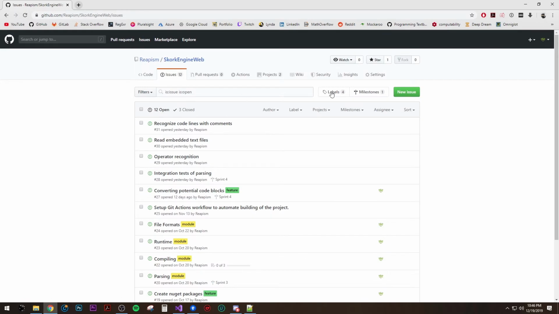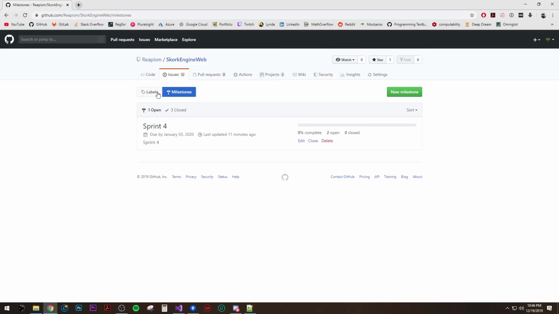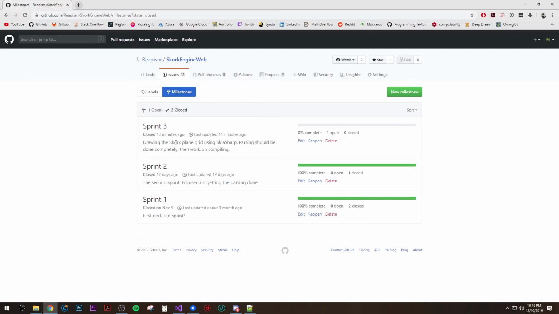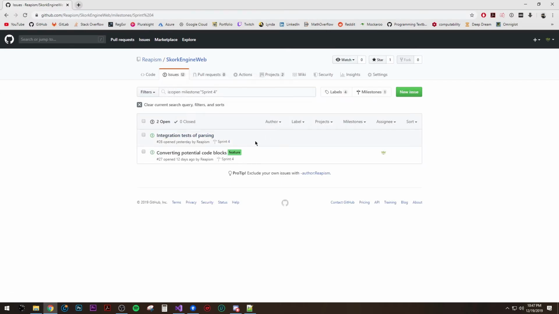Now, if we go to issues, you will see milestones and we have sprints. Here are 3 closed. I just closed this. This was way overdue. And so the first 2 sprints, actually, I've managed to complete all of the issues that were assigned to me, that I assigned to myself. But sprint 3, I didn't complete anything. In this sprint, I don't have too much time, but I don't imagine me completing these 2 either, because there's a lot of problems already I'm facing.